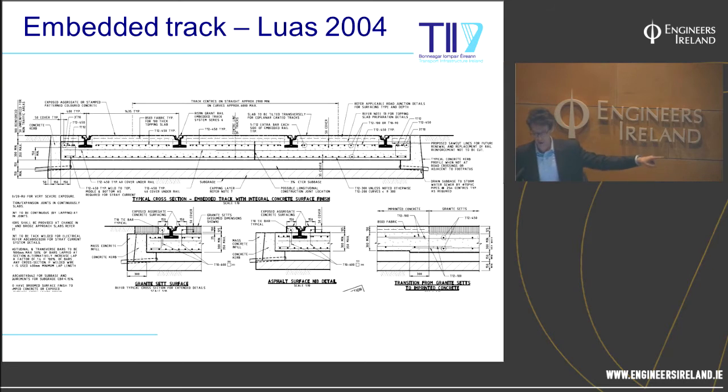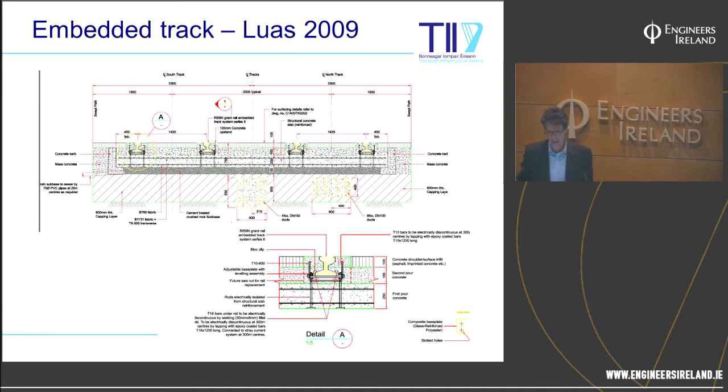And you can see the bottom in the center. When the finishes are different from concrete, we used to have two shoulders, concrete upstands around the rail, which had different functions. One of them would be to delineate the responsibility of maintenance between the track and the road, and also to have a clear line of support for the flexible fillers of the road. At the same time, the low level of reinforcement of those shoulders would prove to be challenging in the future, and we'll see what I mean by that.